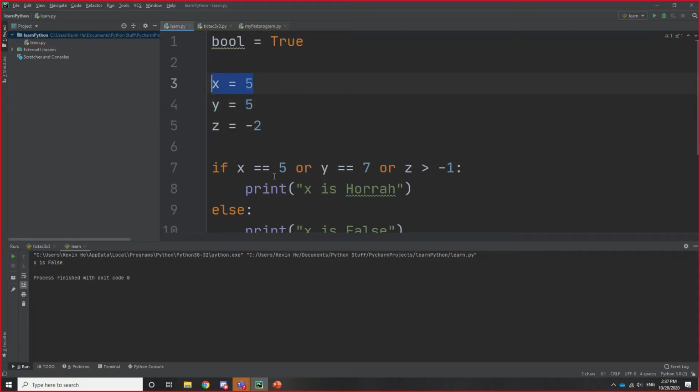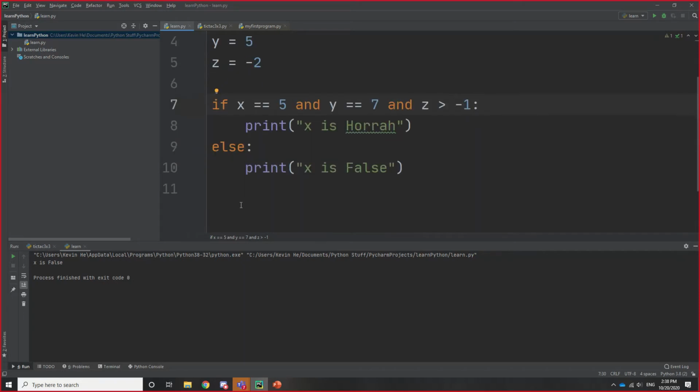And as long as x equals 5, which it is, it's gonna run and it's gonna say x is hurrah for some reason, right? That's the beauty of an or. And then you can also do it with and. In this case, it's obviously not going to be correct because not all of these are correct. So all 3 in this case have to be true for it to enter the body of the if statement. So that is if statements.